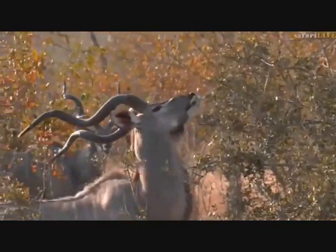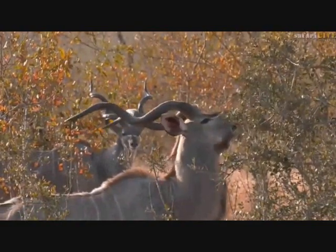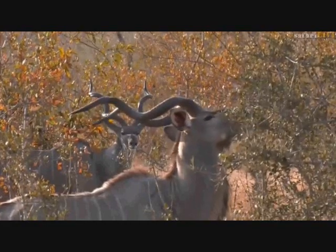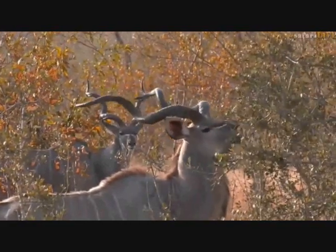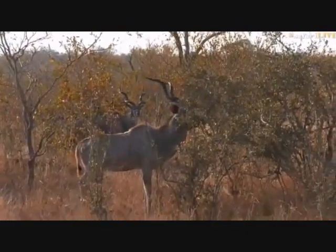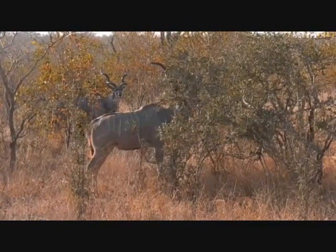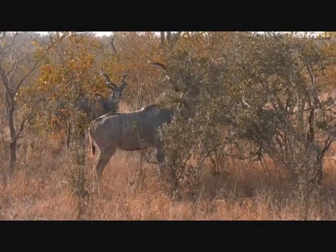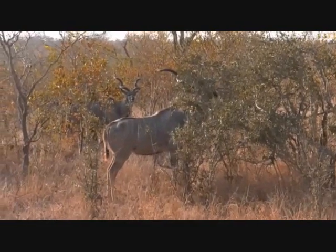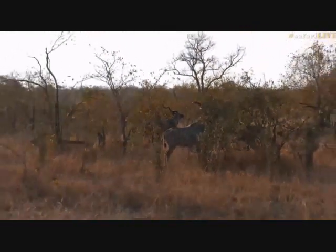It's so peaceful, I can't even hear them moving around. That always just amazes me, and some days you forget about it, but when you sit in a sighting like this and you realize how quiet these animals have to be, and they do, they have to stay quiet to survive. The noisy animals don't really stay alive for too long unless you're a dominant predator. But if you're on the food menu, such as something like a kudu or an impala or a nyala, wildebeest, zebra, you need to make sure that you don't make too much noise.